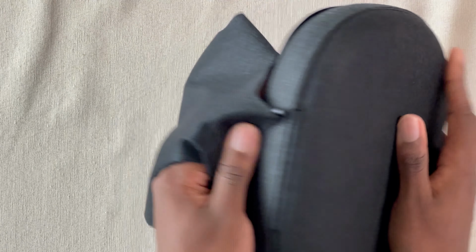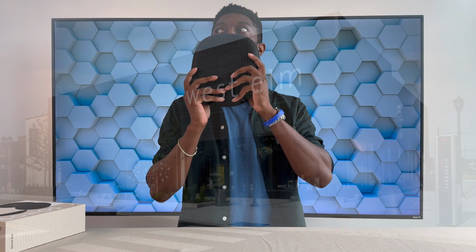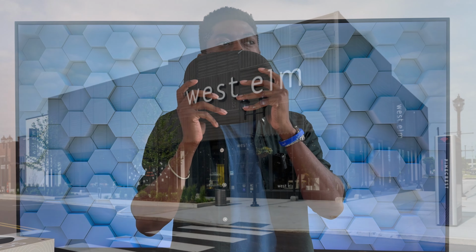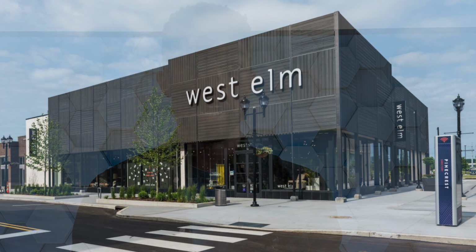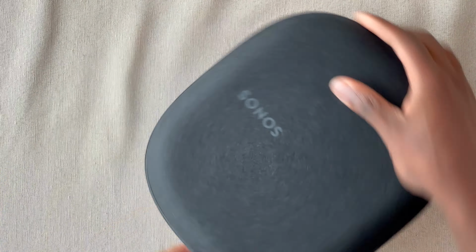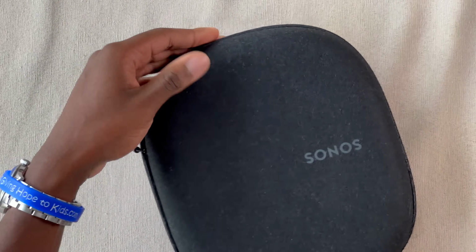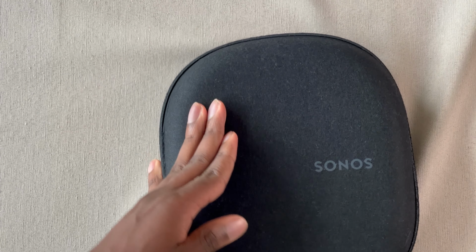Such a nice box. And let's do a quick smell test. I already know Sonos products smell good. Yep, it smells like a furniture store that is out of my budget. Okay, so this is the Sonos product. As you can see here, Sonos, and you flip it upside down, still says Sonos, one of the cool things about their logo. But yeah, let's go ahead and unzip this.